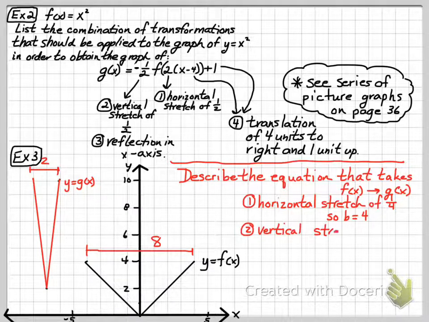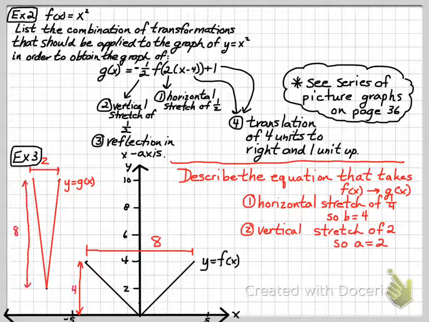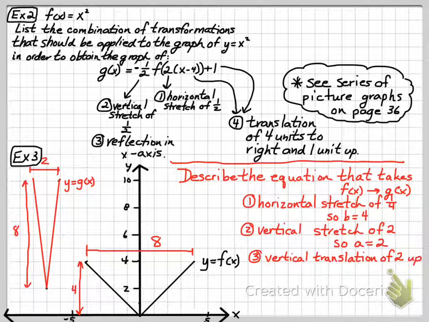Now, what's the vertical stretch? Well, originally, you'll notice, well, it's telling you it's 2, because that's 4 units, and my transformation is 8 units. That's 2 to get there. I'd have to multiply it by 2. Now, there's going to be a vertical shift, translation, of 2 units up to get me from the black graph to the red graph, and there's going to be a horizontal translation of 7 units to the left.